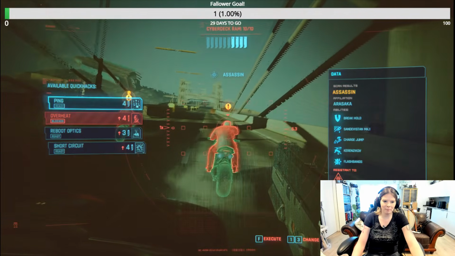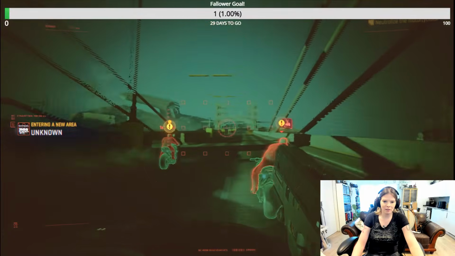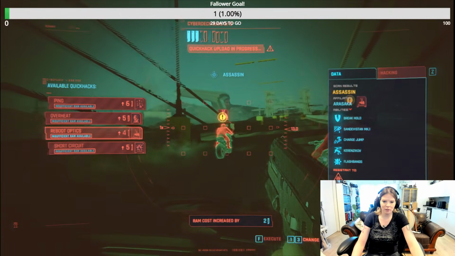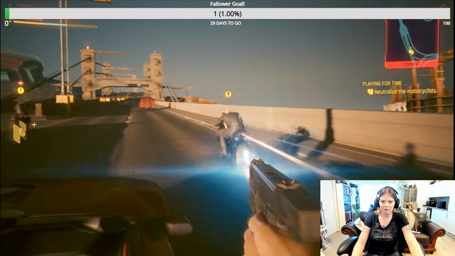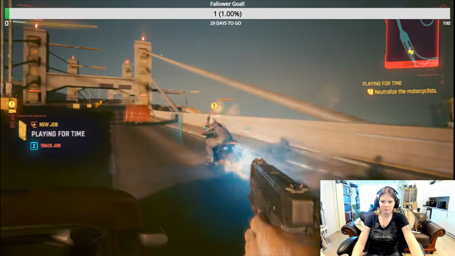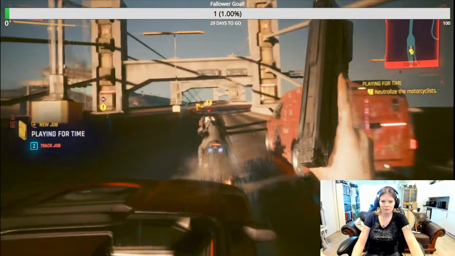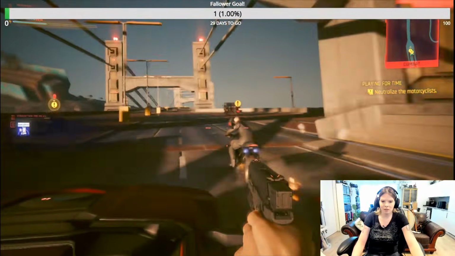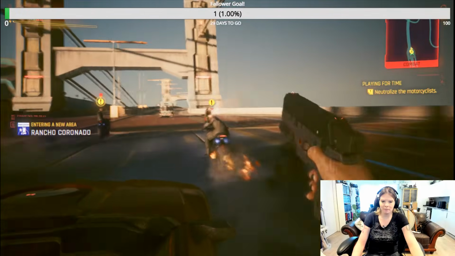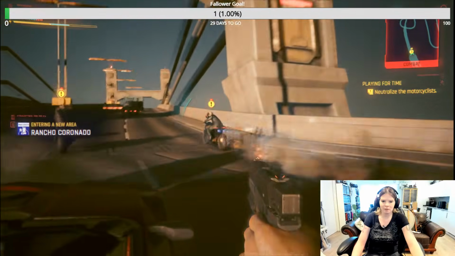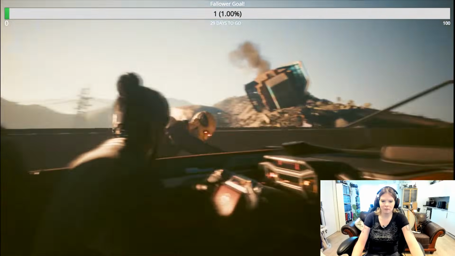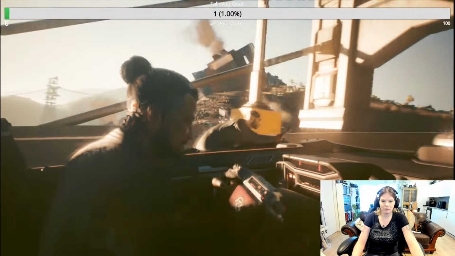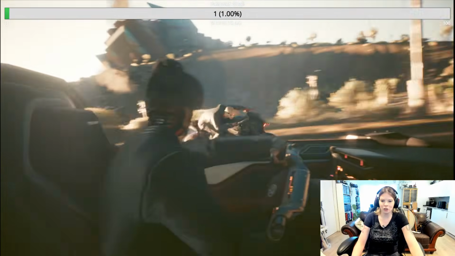I can't hack their bikes yet, but what I can do is fuck up their optics really quickly. Oh god. Maybe I should have just done damage to them. It's such a good opening to the game.